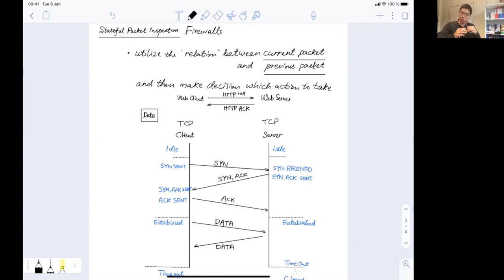states. And when the client machine receives this HTTP request from the HTTP protocol, it will first send a SYN message to the server. This SYN message is basically like, I want to talk to you.